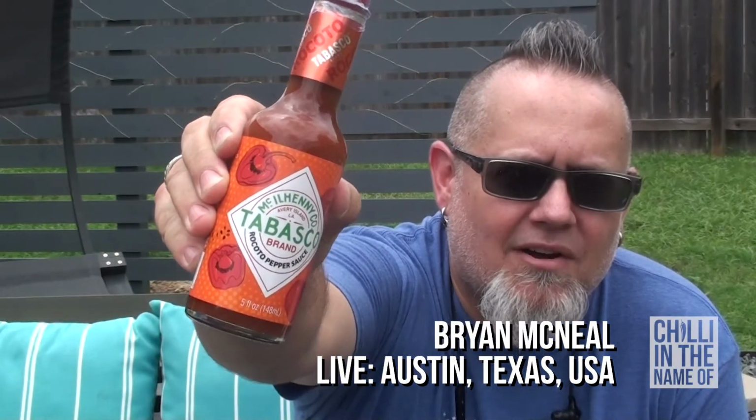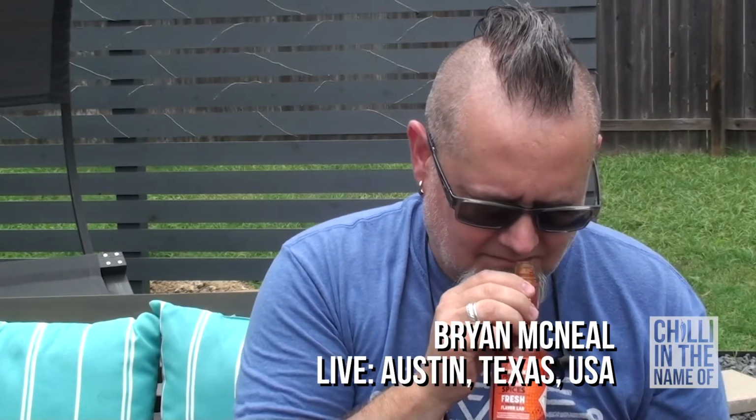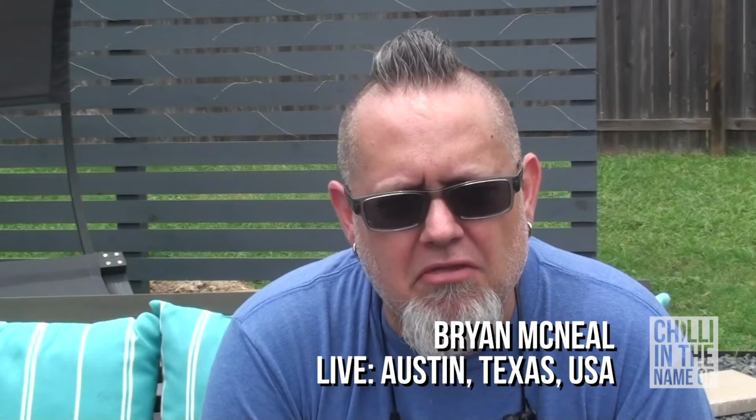All right, Tabasco Rocoto. Let's give it a shot. This one's a lot thicker looking than I expected. No restrictor cap. It's a real earthy smell. It's real smooth. Mild heat, maybe a 2 or a 3.